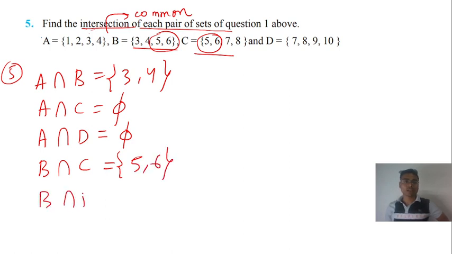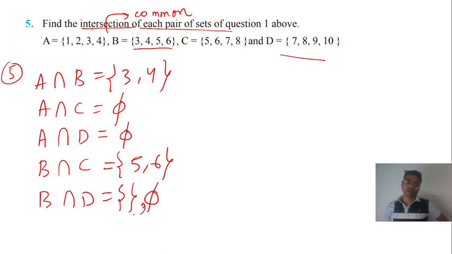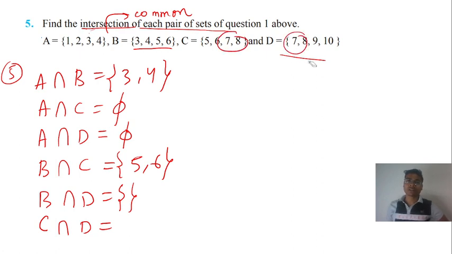And now B intersection D, you do not find anything common between B and D. So you either just open and close the brackets, or you write ∅, any one of these. So I will open just a bracket here. Now C intersection D, C and D have two elements common, 7, 8. So we will write {7, 8} as the intersection of these two sets. Anything other we can do? We can combine these two, three or four, but we will leave it over here.